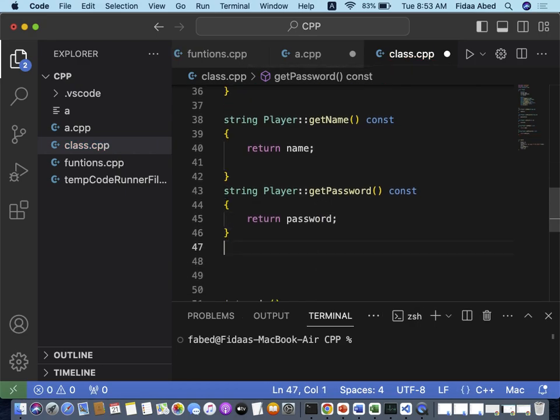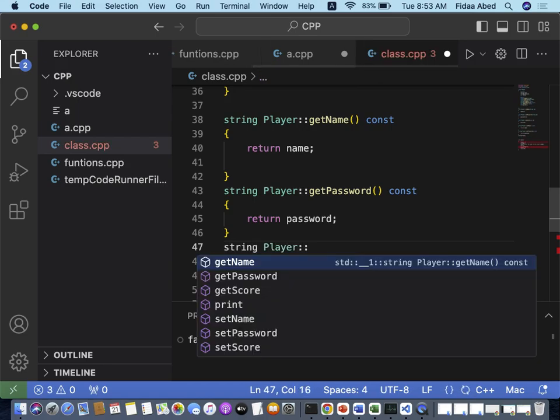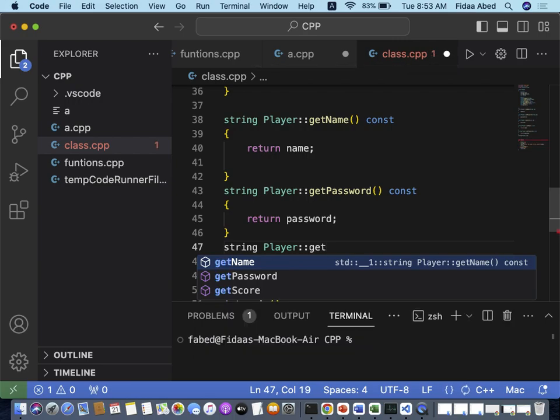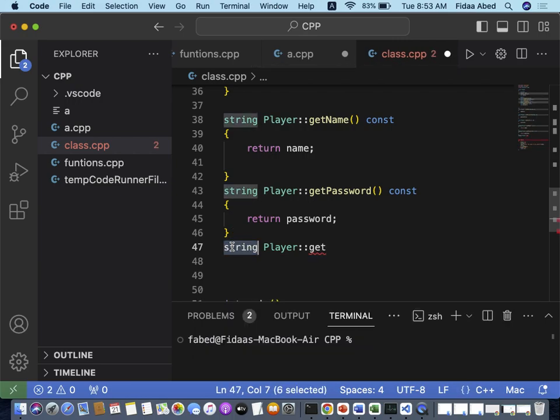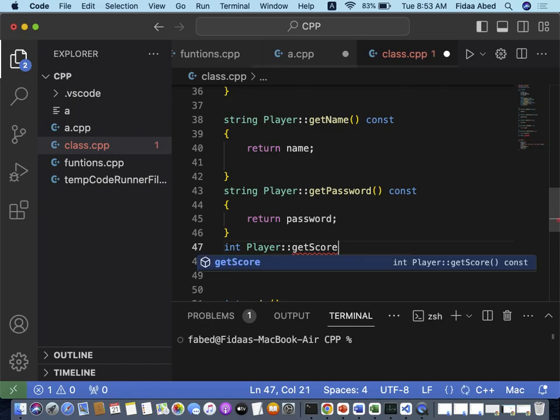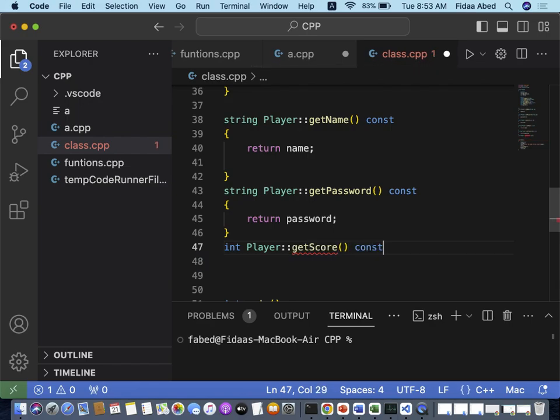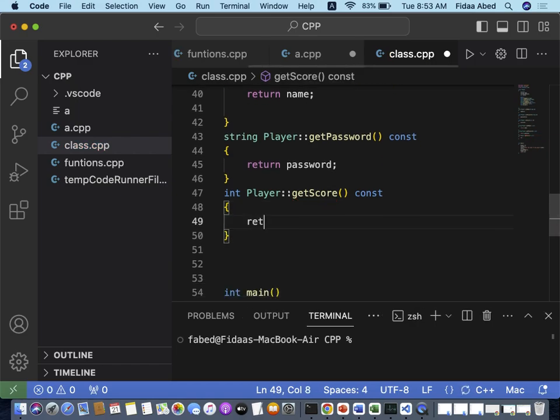Yes. String, yes. Easy one. Get score, it's integer. Return score.